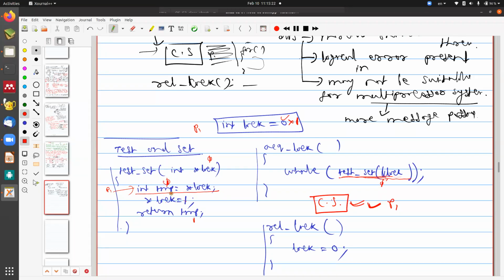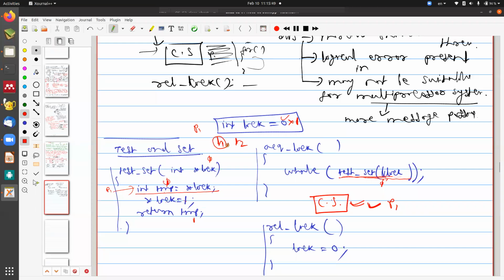Since it is a local variable, if there are threads T1 and T2 both executing this, will temp be the same for both or different? Think before answering, not just because I am asking. Same or different? Let's take again, I'm repeating.